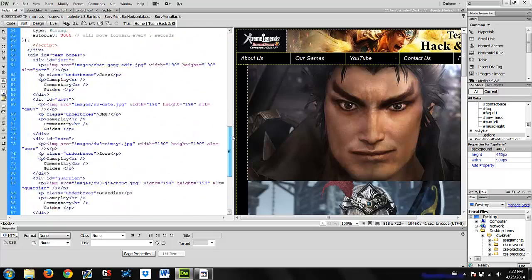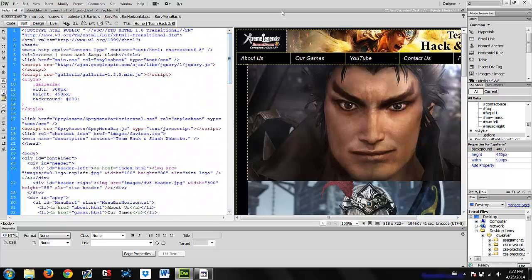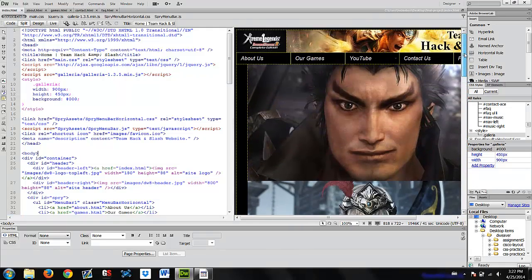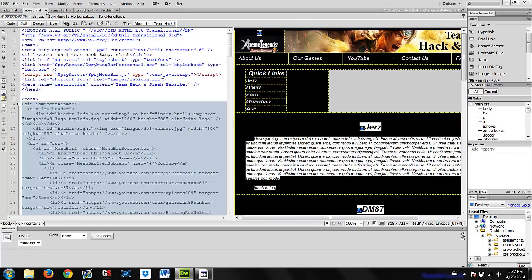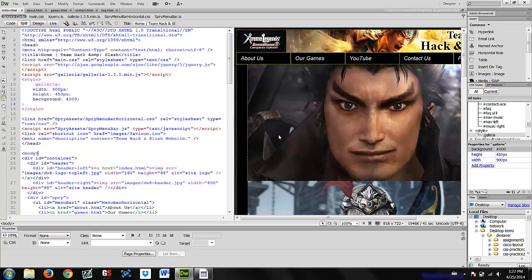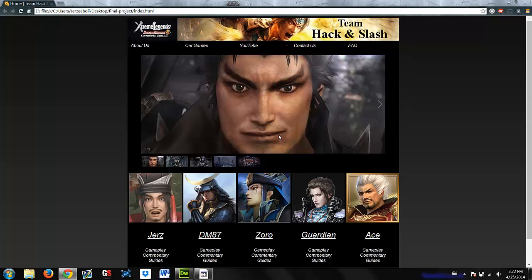There's a lot of code involved, if you're curious. Where am I? This is Adobe Dreamweaver, and it helps you create websites, and it makes it so much simpler. But we're going to look at my entire page not through Dreamweaver, but through a web browser. So we have the index page, the about, games, contact, and FAQ. We're going to go to the index page and press F12, which will open this on my default web browser. And here we go.